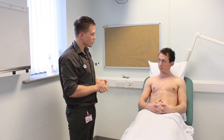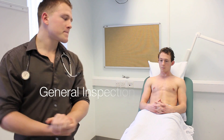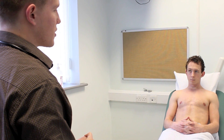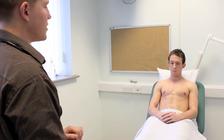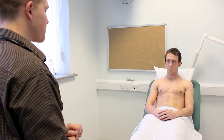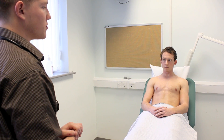Are you comfortable at the moment? Yeah, that's fine. I'm just going to start by making some observations from the end of the bed. From the end of the bed, Alan appears comfortable at rest. He's not obviously breathless or cyanosed, and the chest is moving symmetrically with respiration. There's no obvious scars or deformities of the chest, no obvious wheeze or stridor, and he's not obviously using his accessory muscles to breathe. Looking around the bed, there's no signs of inhalers, medication or adjuncts the patient might be taking, and no nebuliser or oxygen supply.